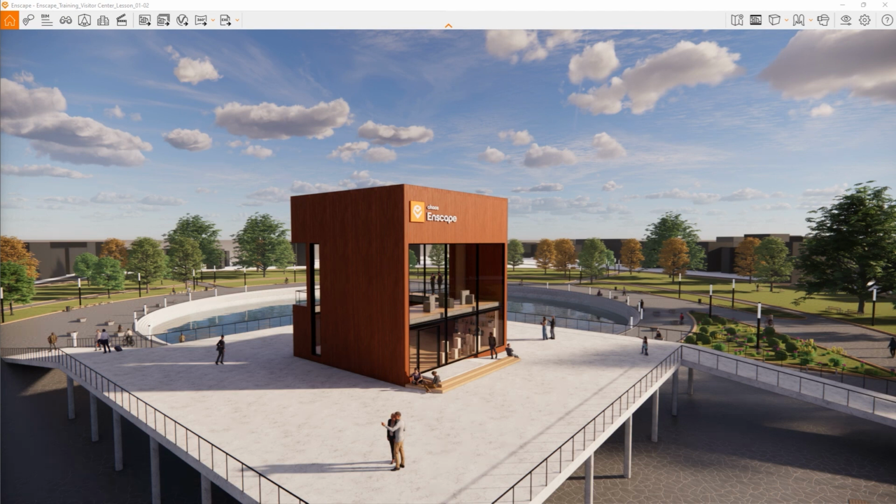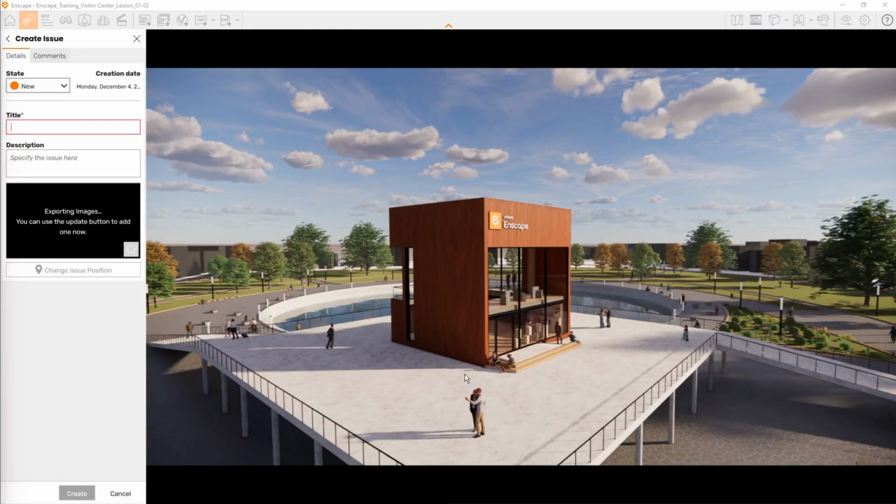Well, there are two ways. The fastest one is probably to simply right-click an object in your scene. Just click. Don't hold the right mouse button, as this would make the camera rotate instead. You will see two options pop up. Select Create Issue and Enscape will then open the Collaborative Annotations panel and create a rendering. This will automatically become a part of the note we are taking.